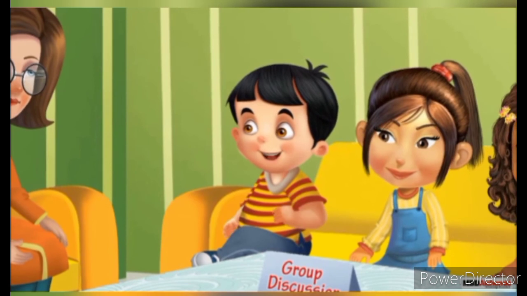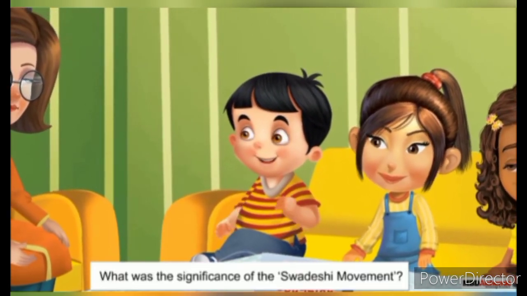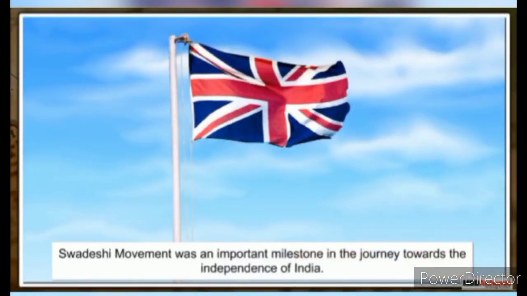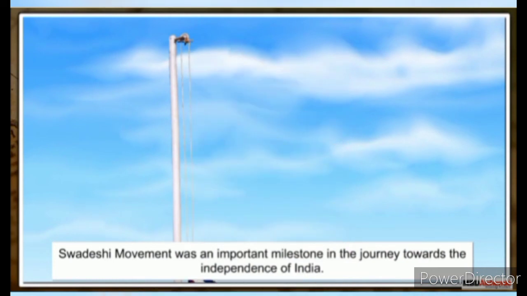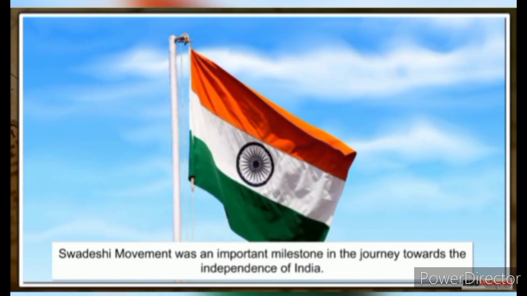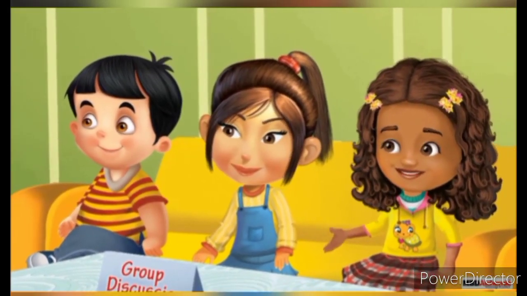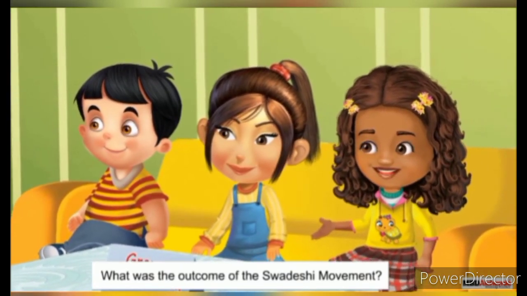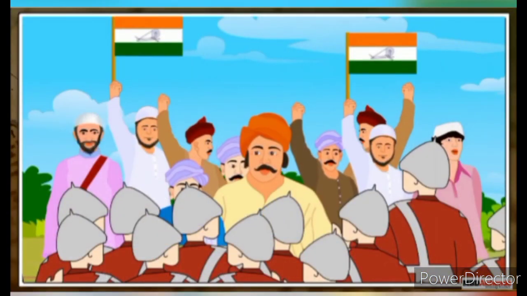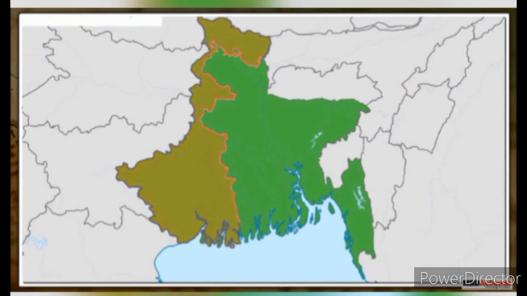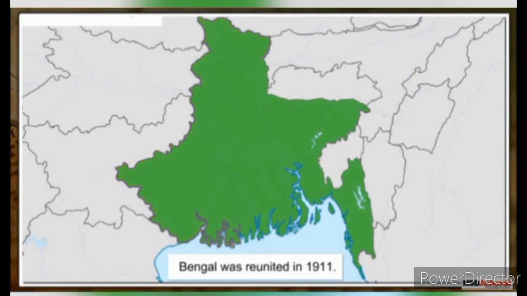Yes, ma'am. My question is, what was the significance of the Swadeshi movement? It was an important milestone in the journey towards the independence of India. It filled people with hope and enthusiasm. This is the last question from me. What was the outcome of this movement? The British could not suppress the movement. Finally, they had to withdraw the partition of Bengal, and Bengal was reunited in 1911.